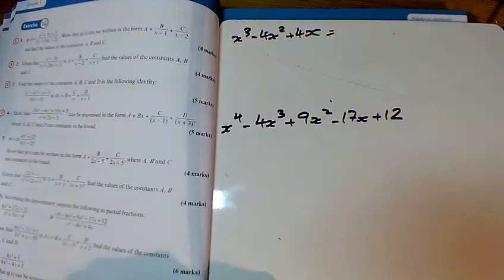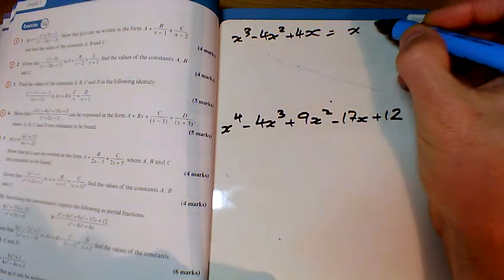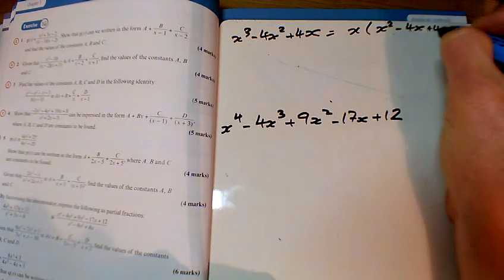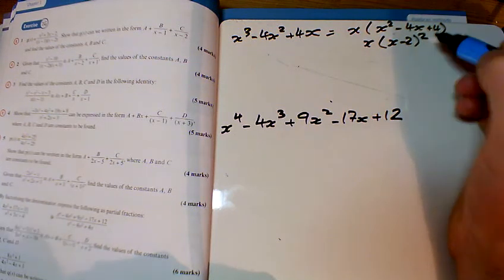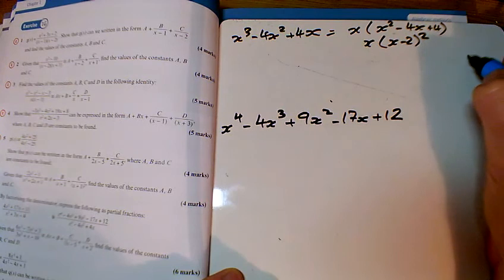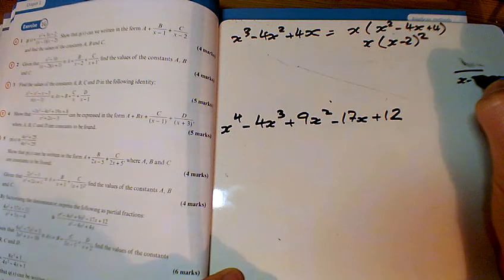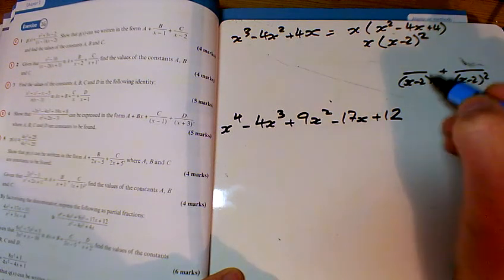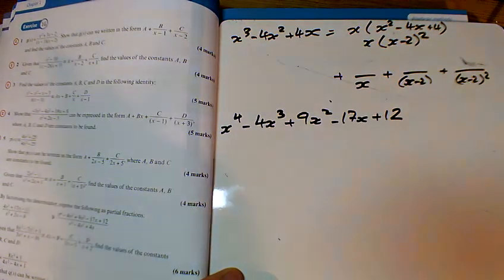Question 7b, I'll confess this is take 3 because it goes on and on, but I've got the denominator here, and the first thing I've got to do is factorize this. I can see I've got an x, which gives me an x squared minus 4x plus 4 there, and notice that that is an x minus 2 all squared. So the structure we're looking for is that we are going to have some number over the x minus 2 all squared, some number over the x minus 2, some number over the x. And now, what's going to go in front of this?